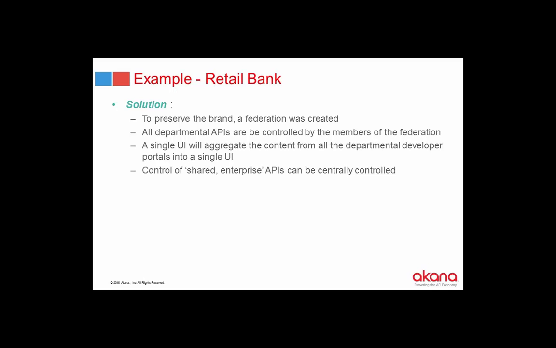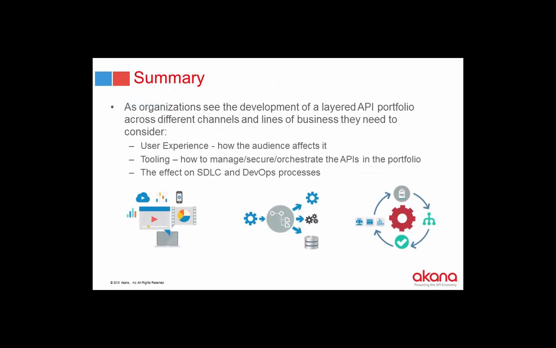So going back to, say, this diagram over here, these business APIs are divided up into different business units. But those B2B APIs, those are aggregates of those other APIs at a lower level and presented through a single unified brand. So there's a portal for each of those 3 or 4 departments at that lower level, and then there's another portal that's exposed to their B2B partners where those APIs get aggregated and exposed to their partners. And that's the way that this company can actually manage that brand experience and determine their go-to-market strategy and basically write requirements for their B2B APIs down into the business API level.